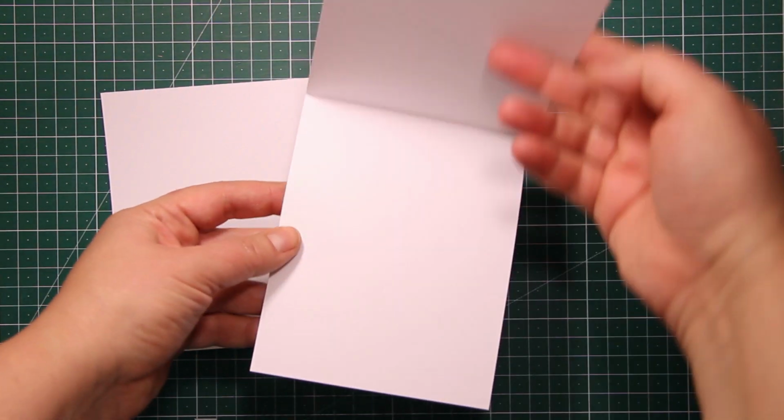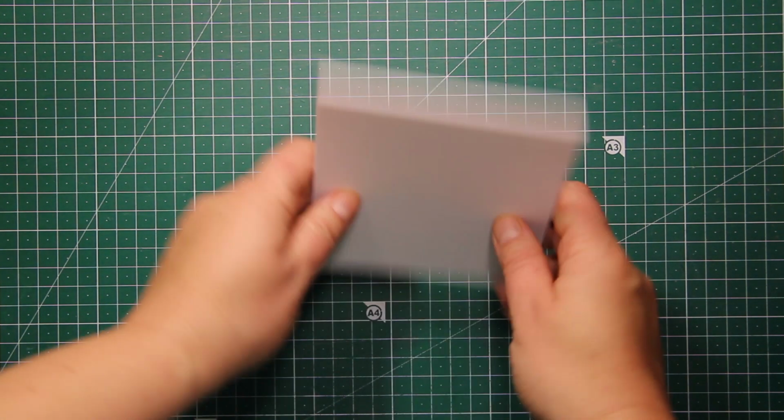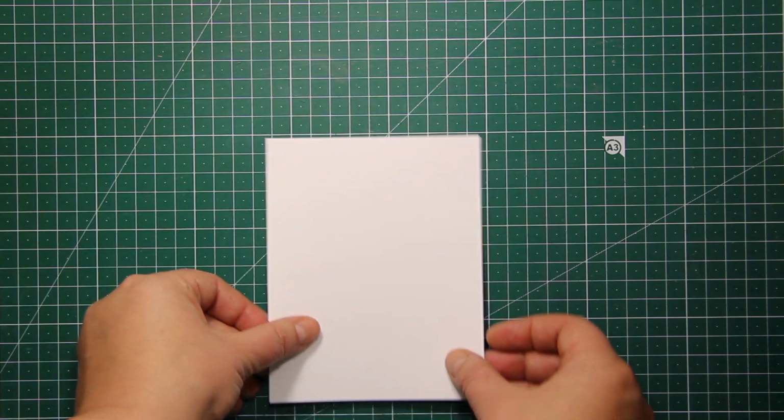First of all, we are going to need a top folding A2 size card base and also the panel that is 4 1/4 by 5 1/2 inches, the same size as the card base. So I'm setting the card base aside and I'm going to work on the front panel first.